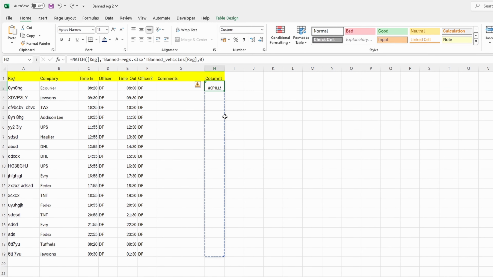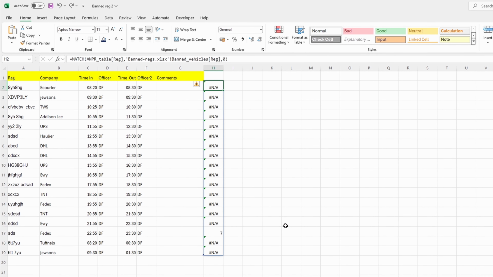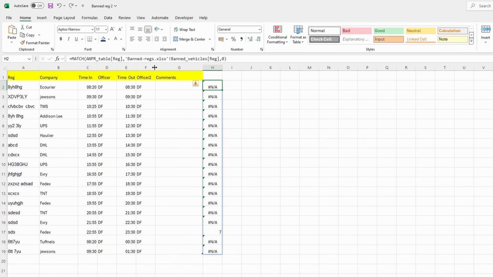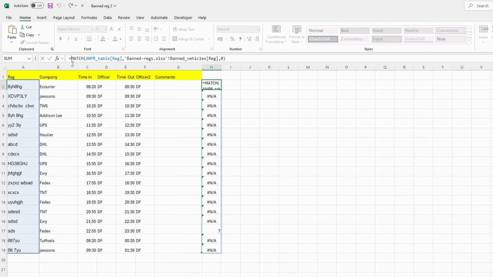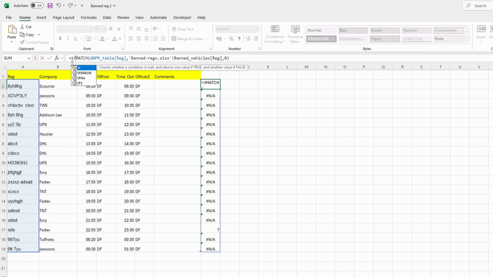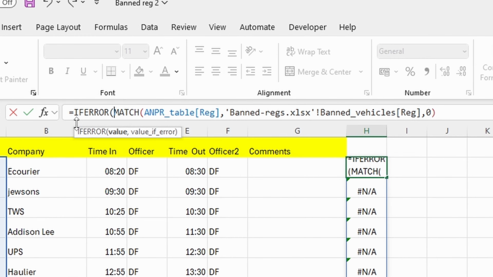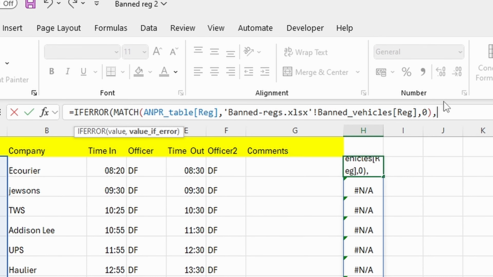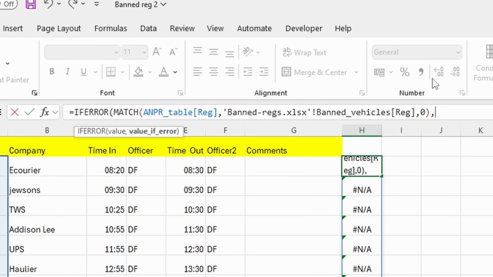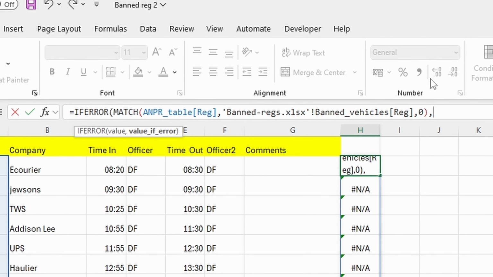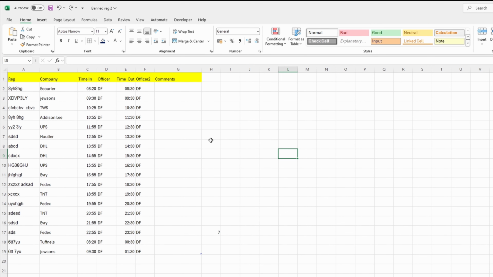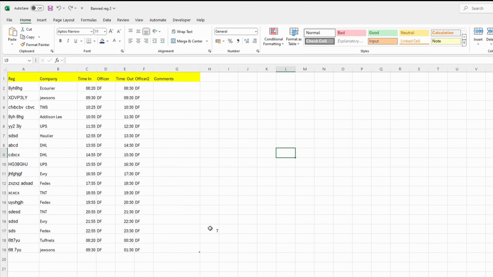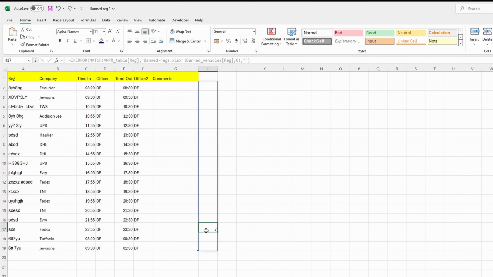Now we want to get rid of all these NA, not applicable values, so we're just going to put in the IFERROR formula. IFERROR, we want the value, and if there is an error, we want absolutely nothing. So here we go, we got rid of all the errors, and now we're left with that.